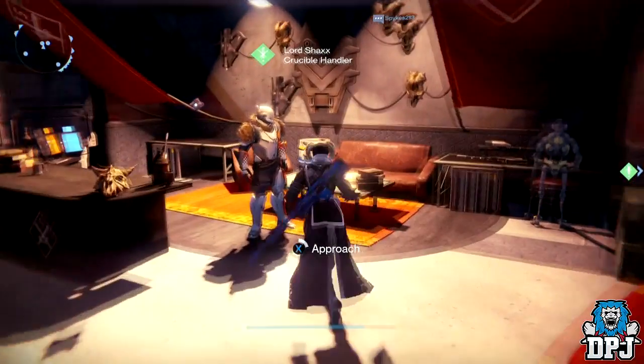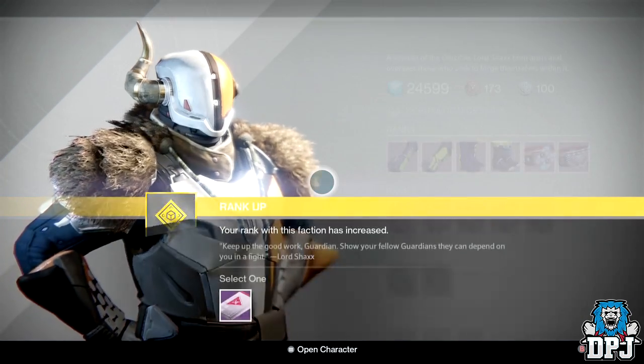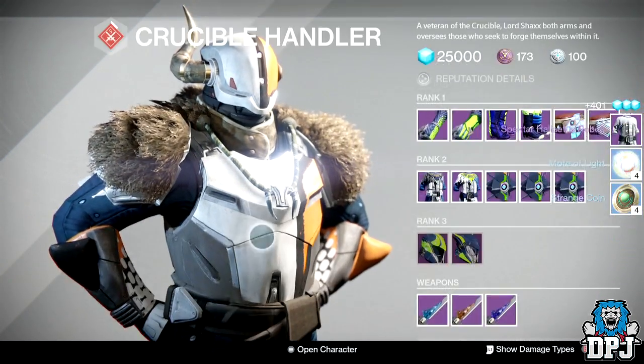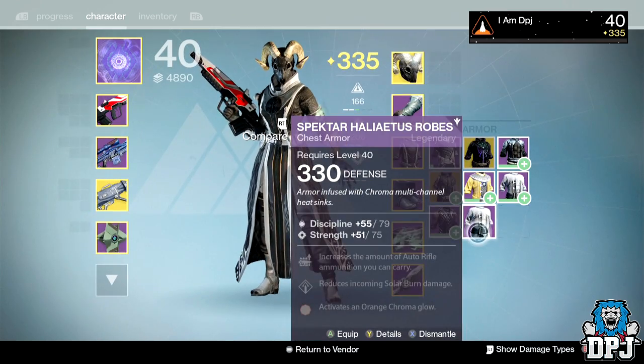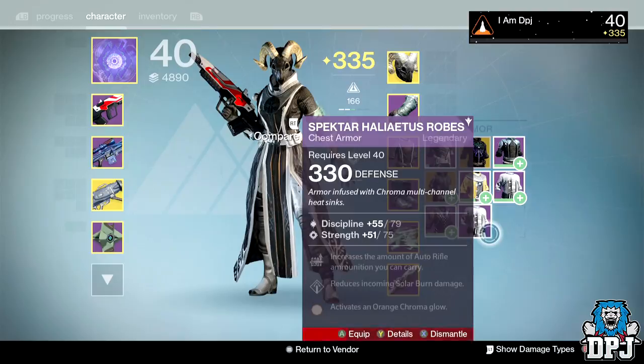31 ranks of PvP on my Warlock. Shax, be generous and give me something good. Something good. Oh my life. Oh dear, I'm getting tired of this. I'm seriously getting tired of this.